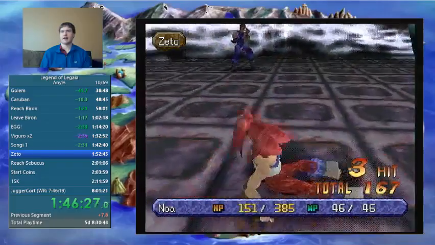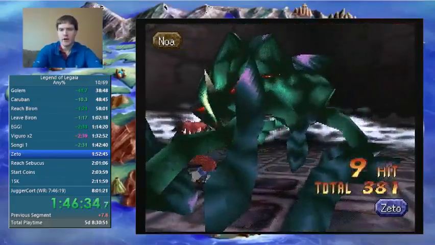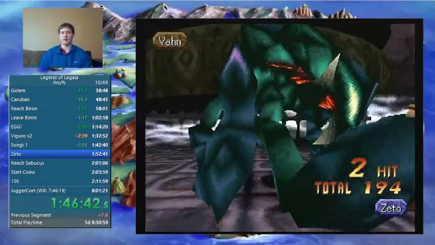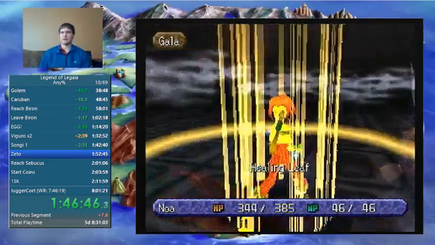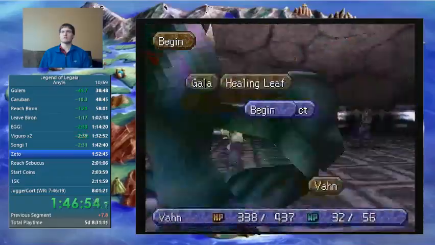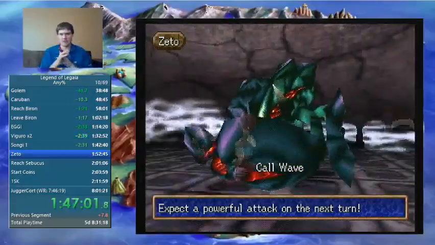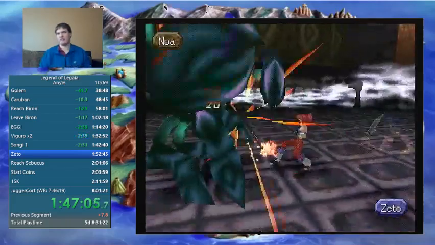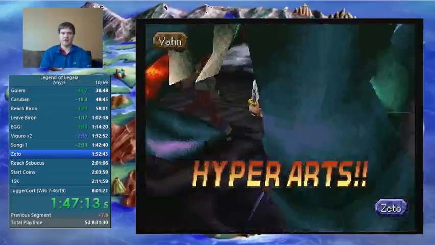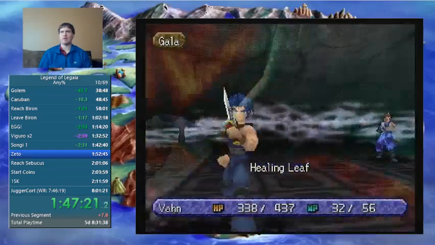Nice. Noah's gonna get healed by Gala here, and her AP is back up. 381. Whoops. 1 plus 3 minus 194. Okay, 2961. Call wave, good. He's doing a very favorable pattern. He's using call wave periodically, not all the time, but often enough that I can see my APs up. You don't want him to do it all the time and burn all your healing blooms out, but you want him to do it often enough that he keeps our APs up, because we recover AP whenever we take damage.